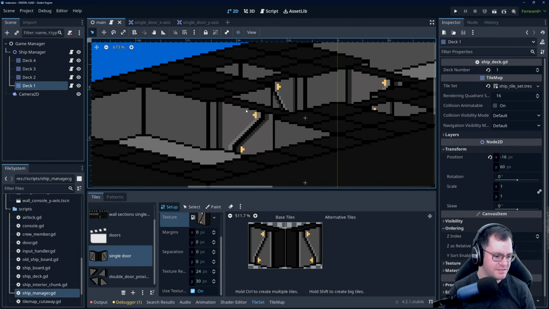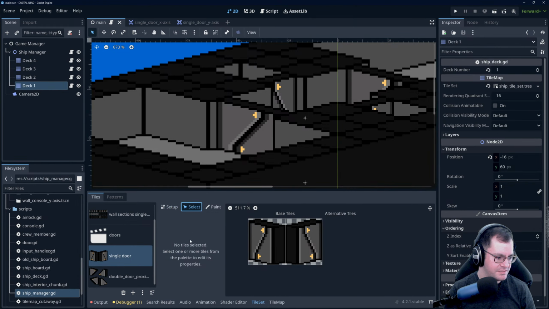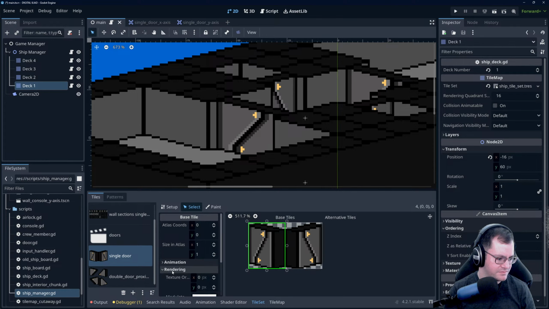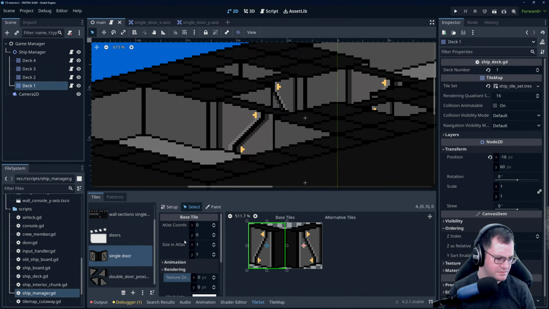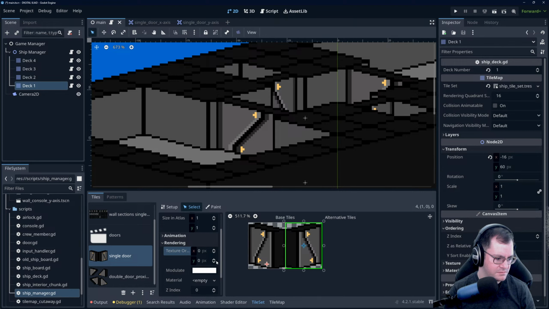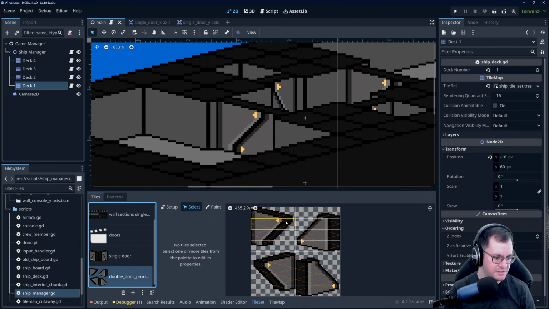Okay, so let's substitute these in here, I guess. We need to set the offsets anyway. Why isn't it showing the cool diamond? Weird. It's helpful when it's showing the diamond. This one shows the diamond.